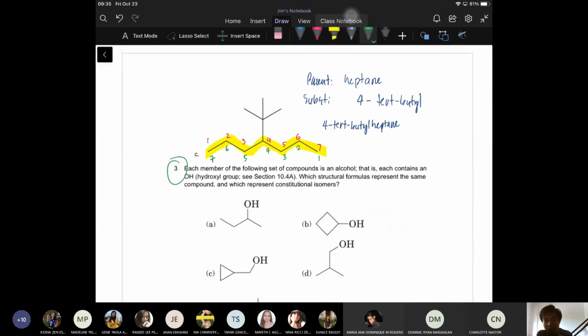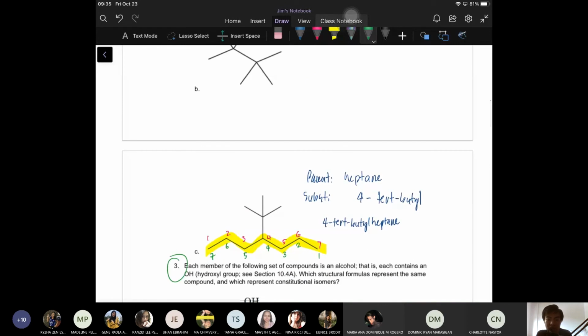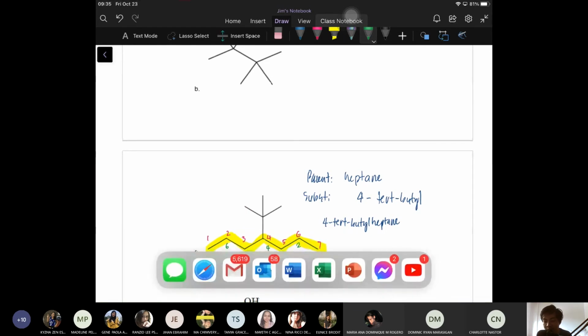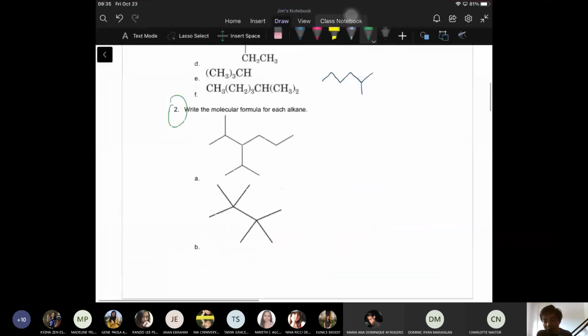Kasi ang susunod dito sa alkanes ay cycloalkanes, then alkenes, then alkynes. So, jump pack tayo next week ng aaralin. Basta master nyo na yung alkane naming, madali na lang yung alkene and alkyne. So, sinusunod nila kasi yung same method with alkanes. So, mas madali na lang. Okay? So, ganun lang yung naming.